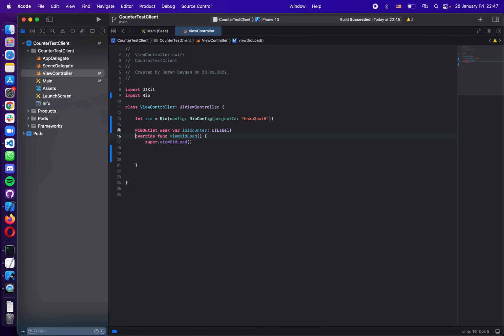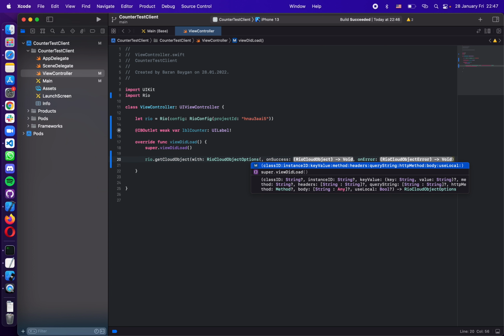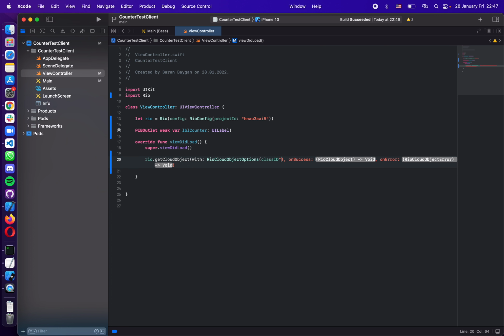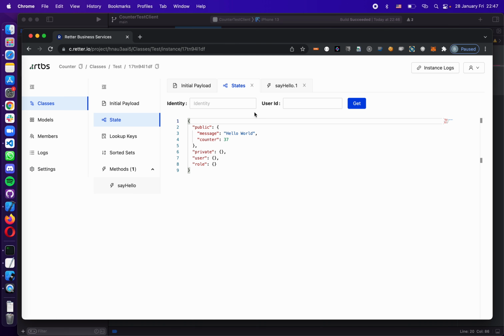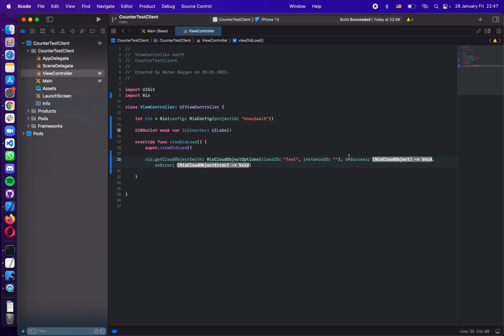And on my view load, I will get a new cloud object. Actually, get this cloud object. The class ID is test, and the instance ID is, because I'm incrementing the counter on this instance, this one. This is the object. This is error.